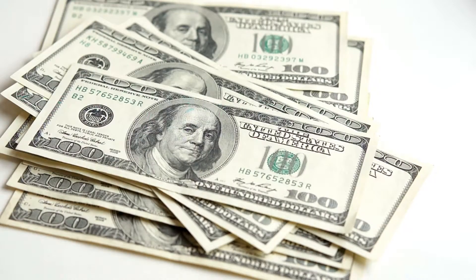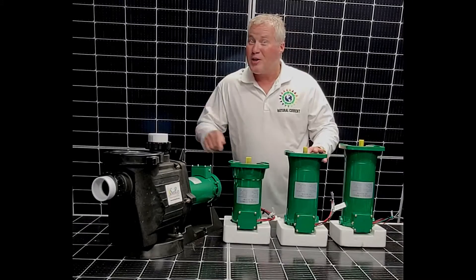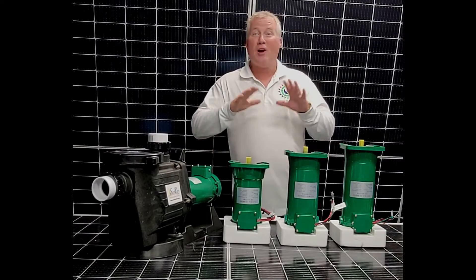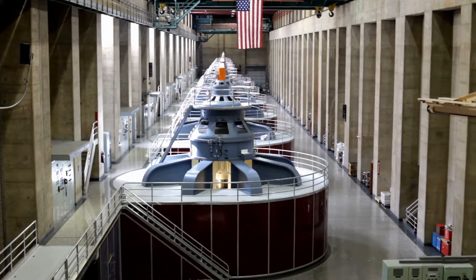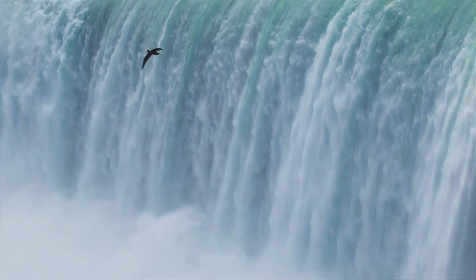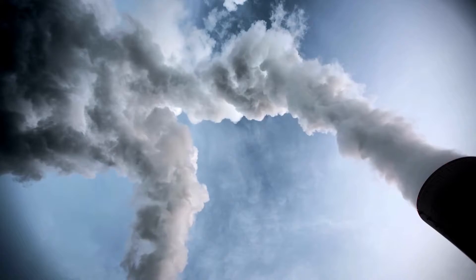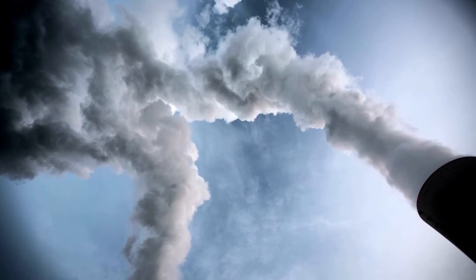With an average return on investment of just two years and a 30% federal tax credit, our Sunray Hybrid DC solar pumps are not only sustainable but also pay for themselves very quickly, leading the way in residential energy and water preservation, returning those savings back to you and your local community. You won't believe how much water and energy just one swimming pool uses per year and the pollution it produces in doing so.